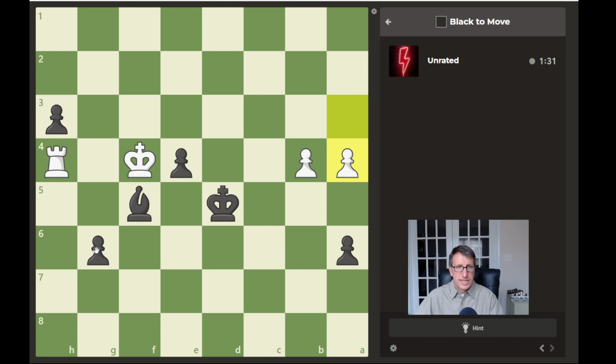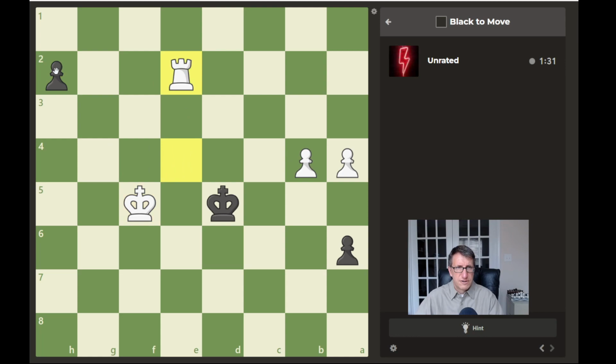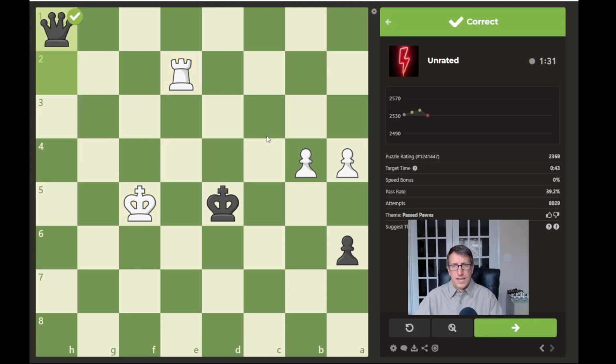Is there something ridiculous like this? And now we just push a pawn forward? But which one? Well, got to do that one, obviously. All right. Okay. Well, that was a little hard to see. I hope you got that one. That was a little more difficult.